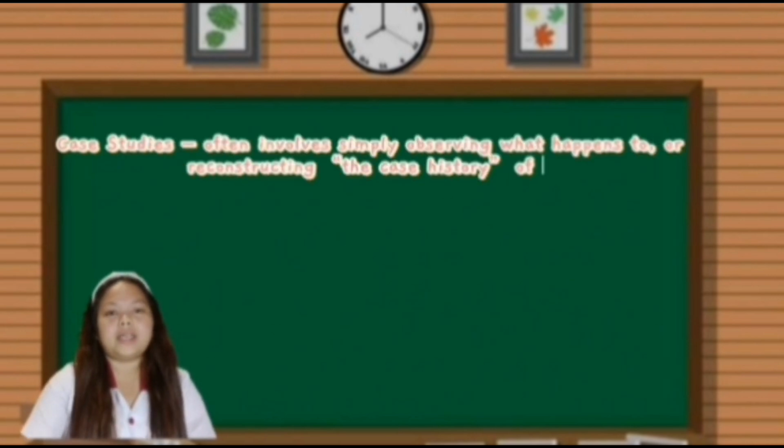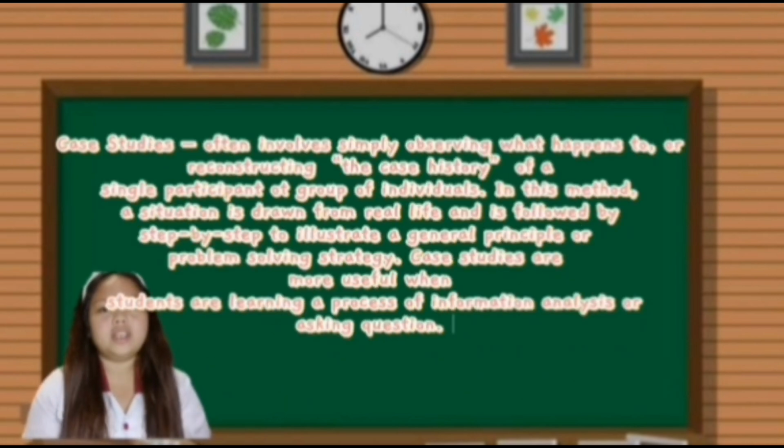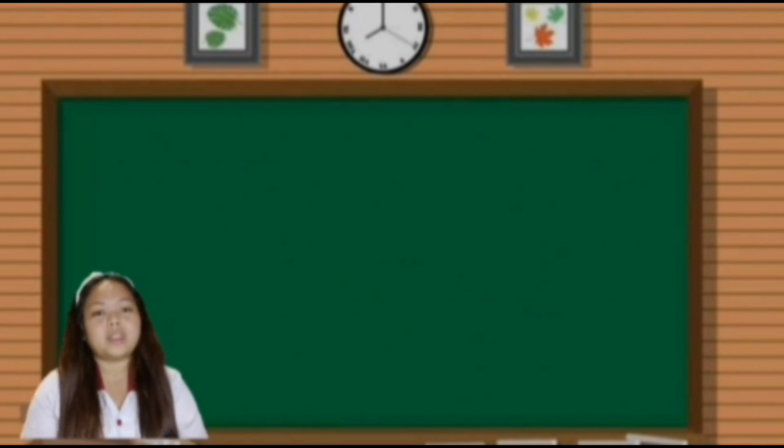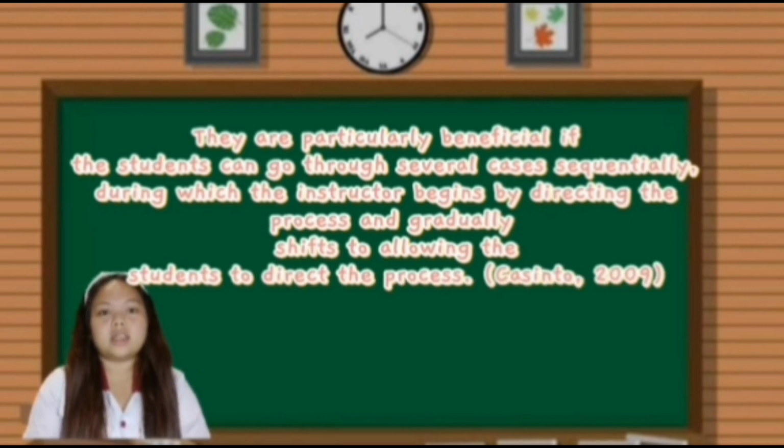So number 9 is case studies. They often involve simply observing what happens to, or reconstructing the case history of, a single participant or group of individuals. In this method, a situation is drawn from real life and followed step by step, illustrating a general principle or problem-solving strategy. Case studies are more useful when students are learning a process of information analysis or asking questions. They are particularly beneficial if the students can go through several cases sequentially, during which the instructor begins by directing the process and gradually shifts to allowing students to direct the process, according to Kassandra, 2009.